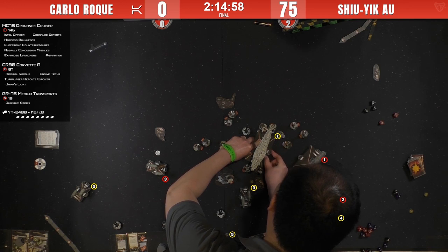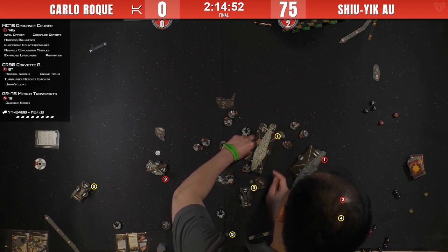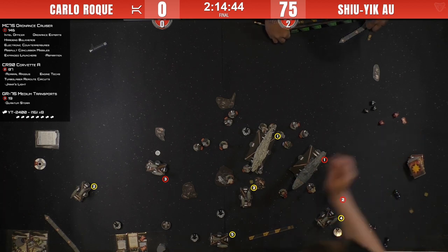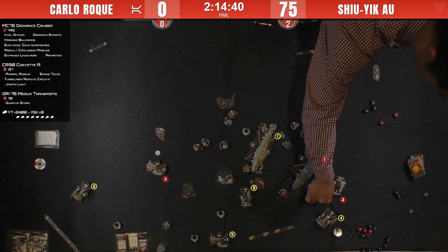There go some shields. More shields. Shields gone. Is that one? That looks like a one. There won't be much left. I don't think anything went in, but maybe. Do you think he's got a double arc next round? I can't see his defense tokens. I might want to run over there and check. Did he discard? He threw out the brace and the redirect.